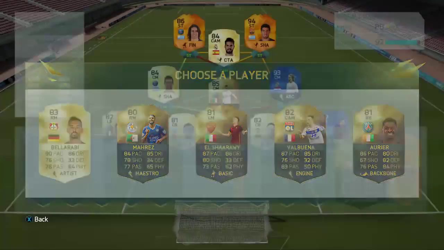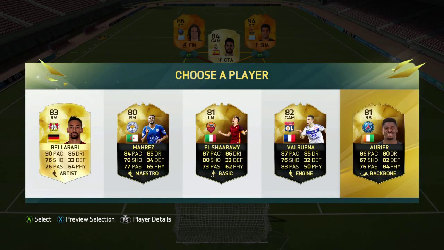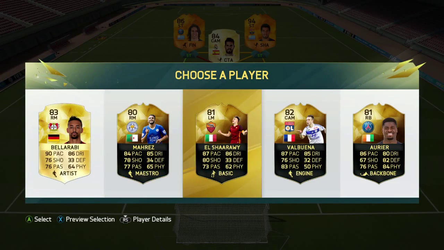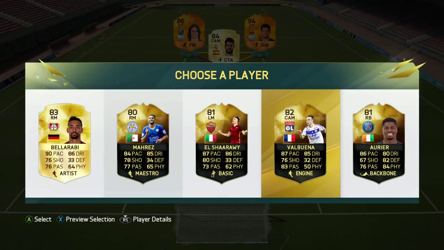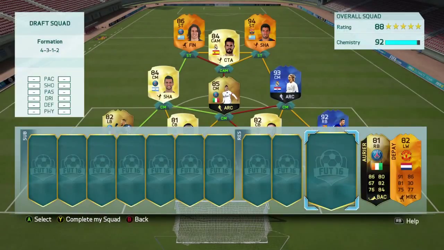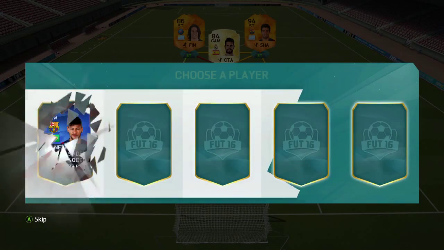We get right back Aurier, which we could use if we decide to switch the sides around. We get a Liga Cam, which would also help, but wouldn't get full chemistry at Cam. We'll take Aurier, in case we do need to switch the sides of the team around.